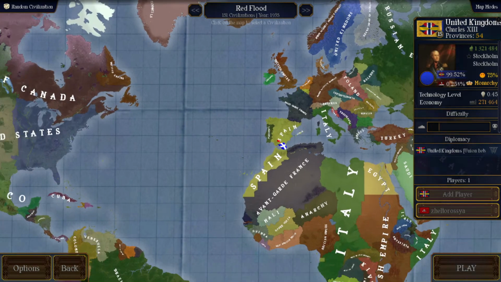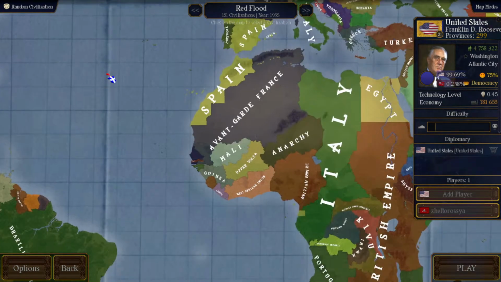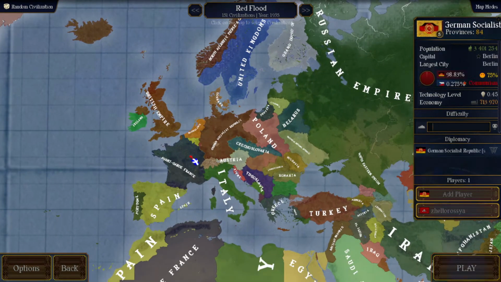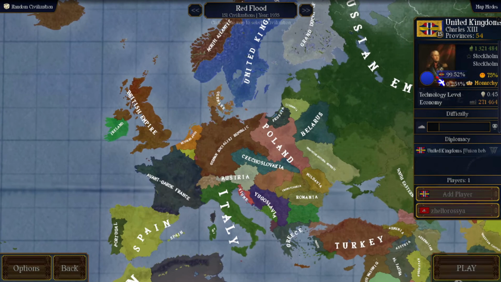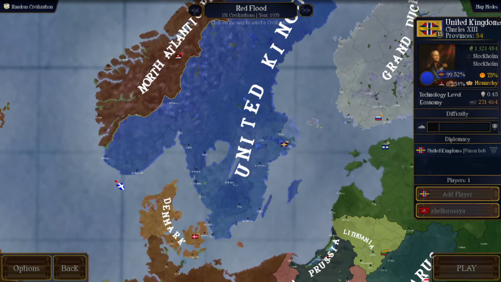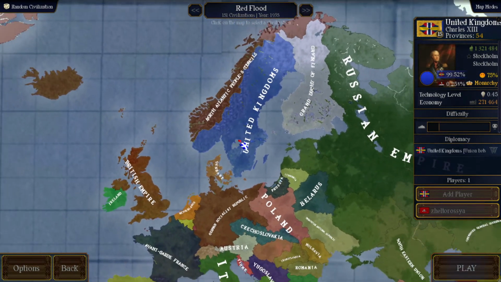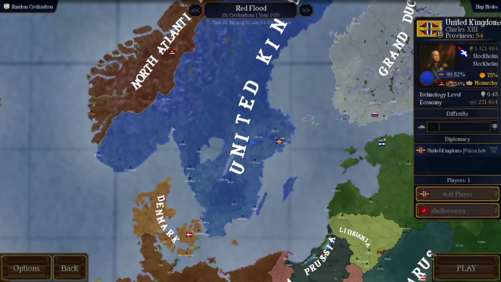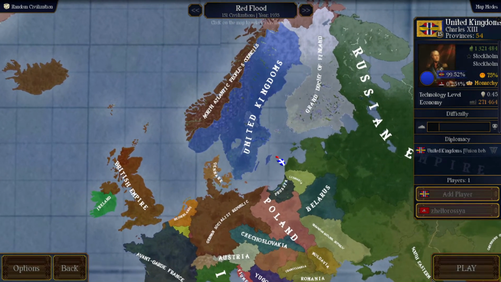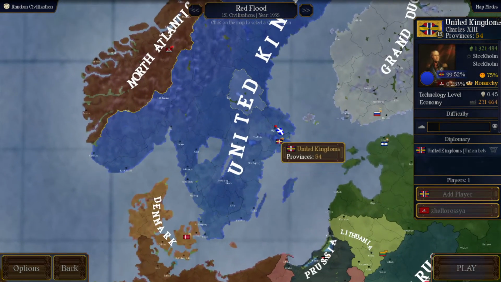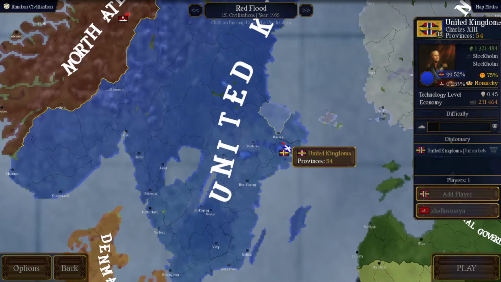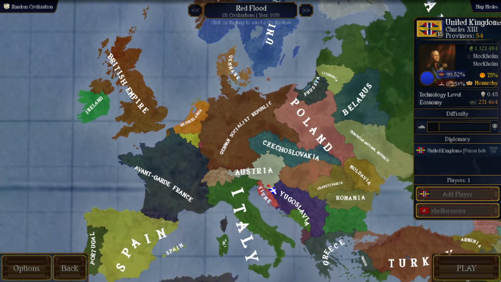So I had to do things like this, and therefore you can see Red Flood has little events, so it has like 20 for Germany, 20 for France, 20 for this boys, and I actually finally fixed the event descriptions for the United Kingdom in the Red Flood. In fact, an issue with the United Kingdom was that the events would fire but would make no sense because it had the same event descriptor file for them and for Sweden in the normal World War II, so that was an issue, but I fixed that, so that's not a problem anymore.